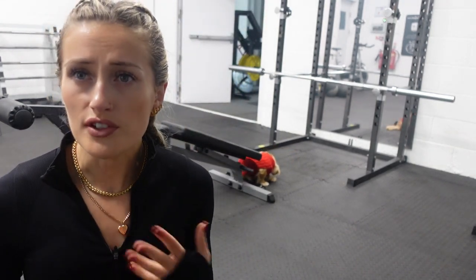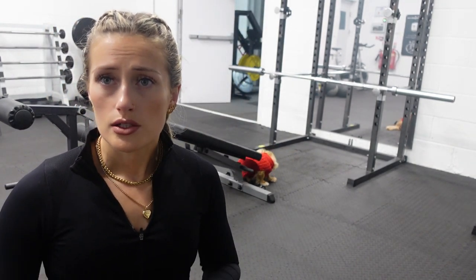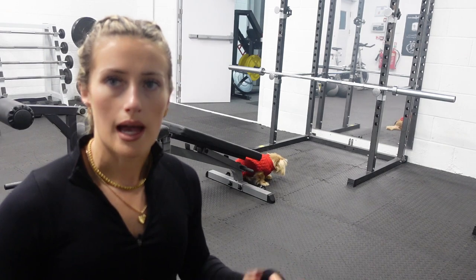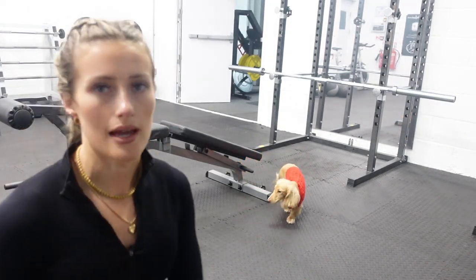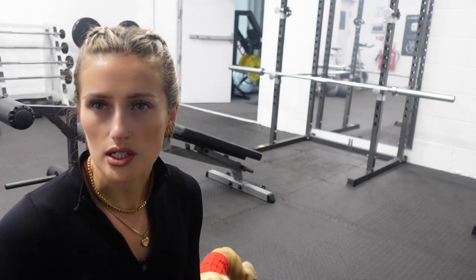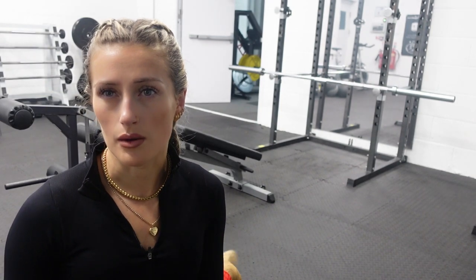So if you're doing it with dumbbells, it's totally fine to have that at the side of you and roll it onto your hips. I'm going to demonstrate with a barbell. I know that for a lot of my clients, doing it with the Olympic barbell seems really daunting, but it is the easiest way to get weight on. But as I say, do whatever feels most comfortable for you.